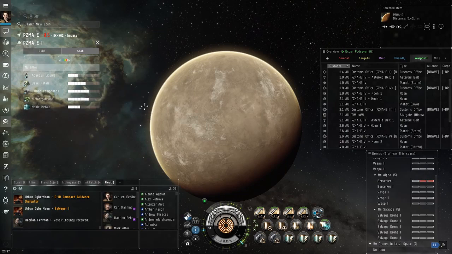And all about planetary production is, and I'm going to show you this on the map, you're going to extract material from the planet, process it, or not process it, really no one doesn't process it, and then send it up to the player-owned custom office, the POCO, take it to a station, and sell it to somebody, or, you know, put it on market. So click on, let's say, base metals.